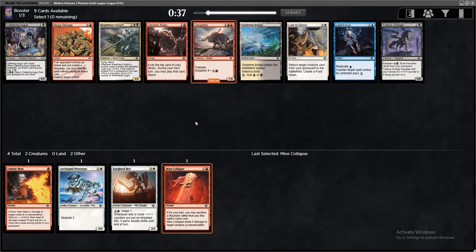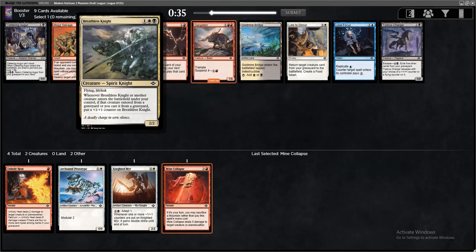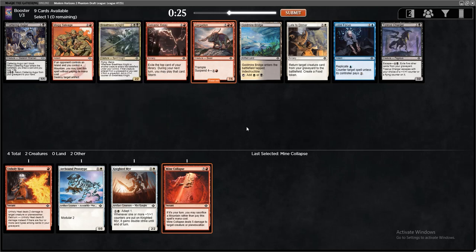Gargadon, I think, was okay. Oh, Breathless Knight was good too, wasn't it? 2-2 Flying Lifelink. When this or another creature enters the battlefield under your control, if that creature entered from a graveyard, you cast it from a graveyard. Yeah, it got bigger, bigger, bigger.